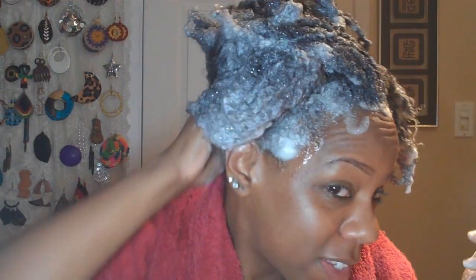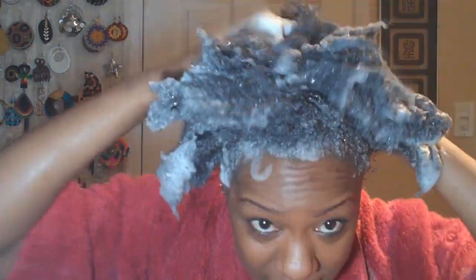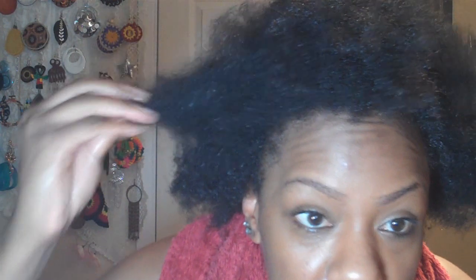It says it will cleanse the hair and scalp while adding moisture. It's really runny and liquidy. It smells like shampoo but with a slight citrus scent, which is nice. So let's go test it out — look how much suds there is! This is the result of only one handful. I rinsed the shampoo out and did a second wash. It feels clean and soft and doesn't feel stripped, and my hair still has some bounce and elasticity to it, so it did actually moisturize. Overall it's a good shampoo — I like it.